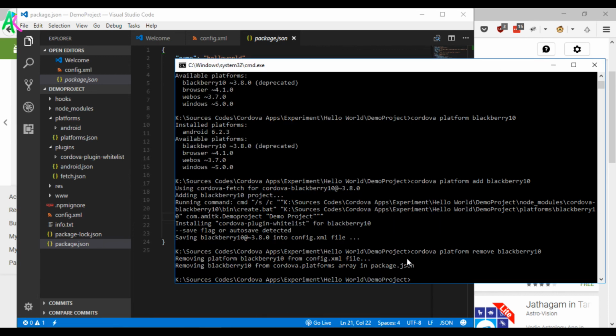Okay, what next? Now I want to check whether I can build the Android platform or not. What does that mean? It means all the prerequisites for building the Android platform must be installed on your system.